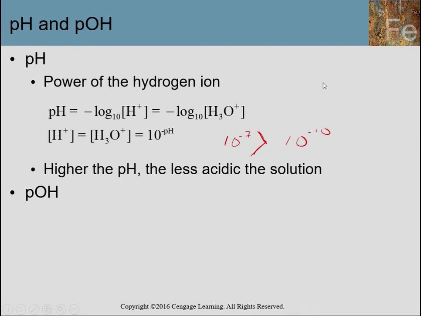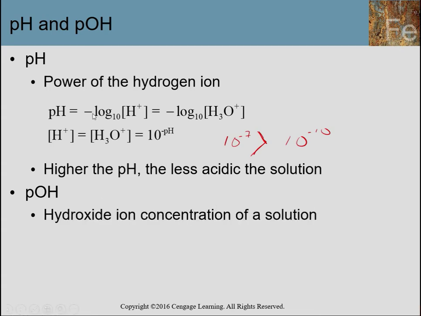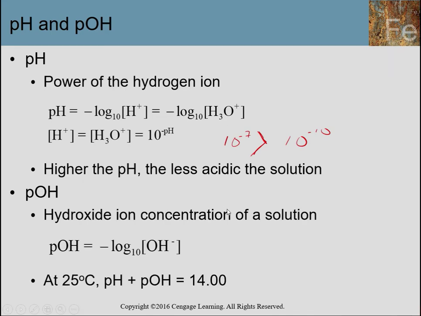You could also use the same concept with pOH, and it's not really used that often, but there is a convenience factor associated with using pOH, and that is the fact that if you don't want to go through that 1.0 times 10 to the negative 14th conversion, we have a comparison. If we just do the exact same math, but instead of talking about the hydrogen ions, we talk about the hydroxide ions, then what we're going to have is a pOH scale. Same logic.